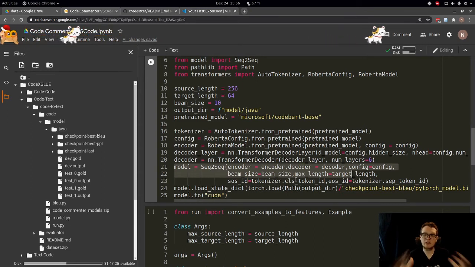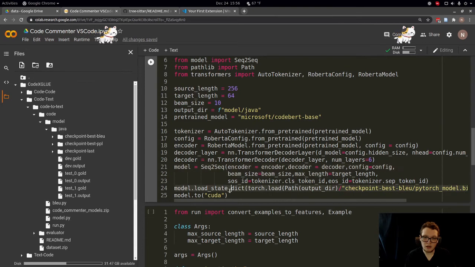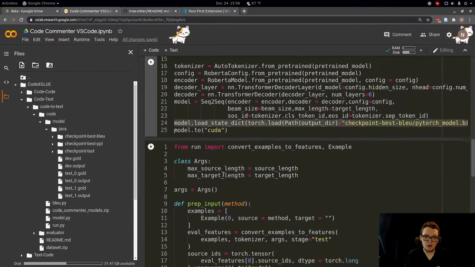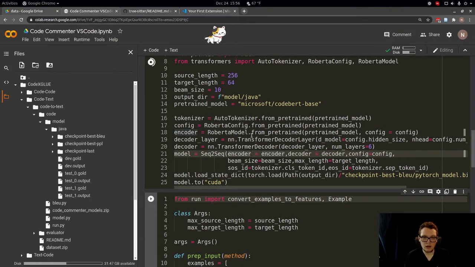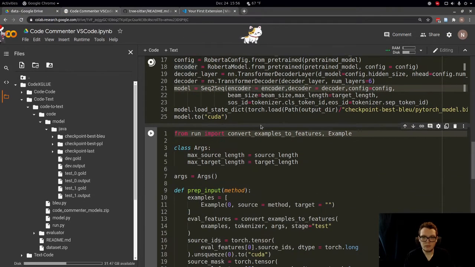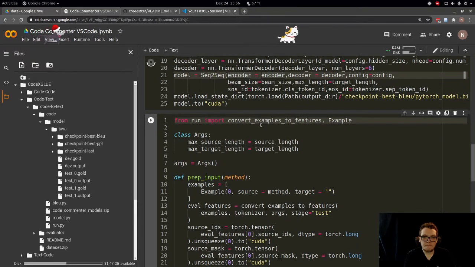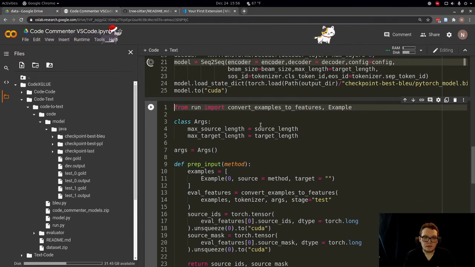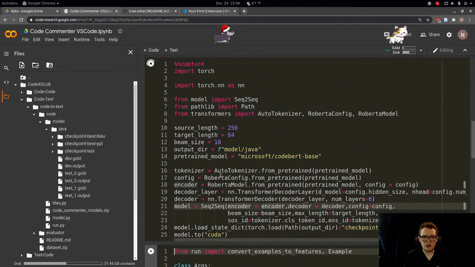Once we have that definition, we just load back in the trained model, and we're all good to go. So go ahead and run that. This is going to download a couple of things, such as the tokenizer config here. It's also going to download the actual model weights for the encoder.